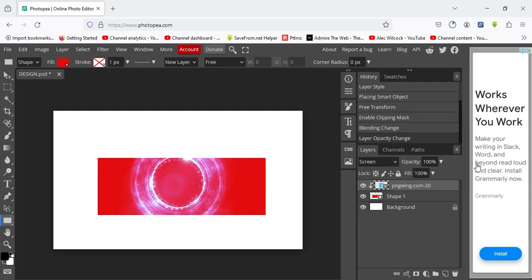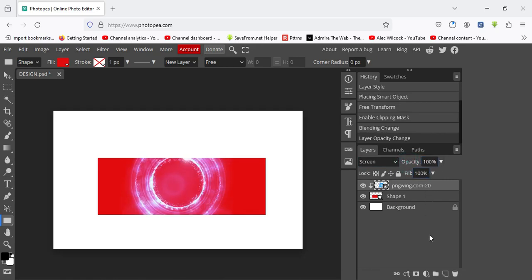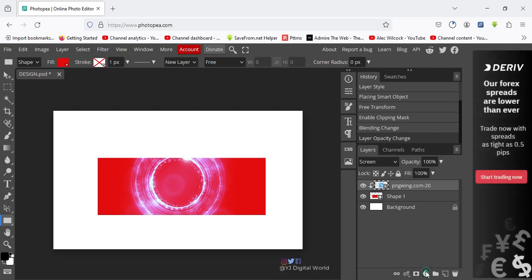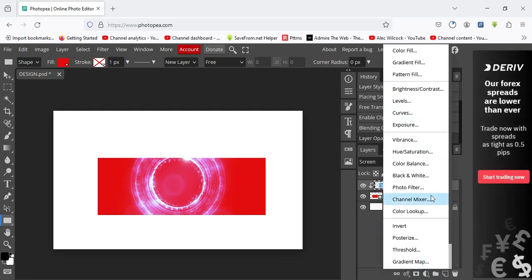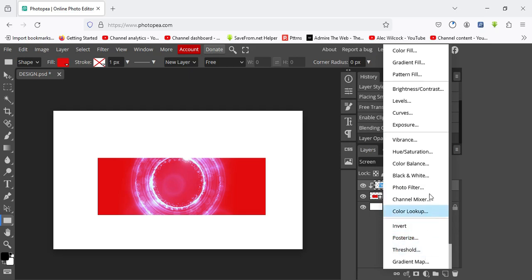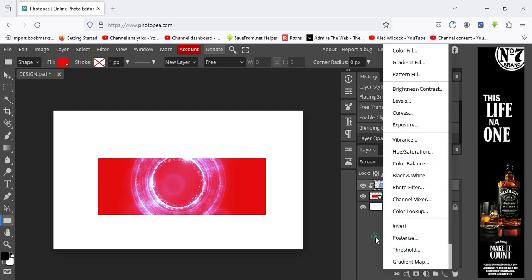You see, it's also working on the opacity and the fill as well. So I can set this to the way I want it. Okay, I can also come over here and play with this to be precise. That is the create adjustments, and it also has similar adjustments like Photoshop, but I noticed I can't find the selective color tool over here. I have the levels and the rest of them. I think this is actually rich enough.